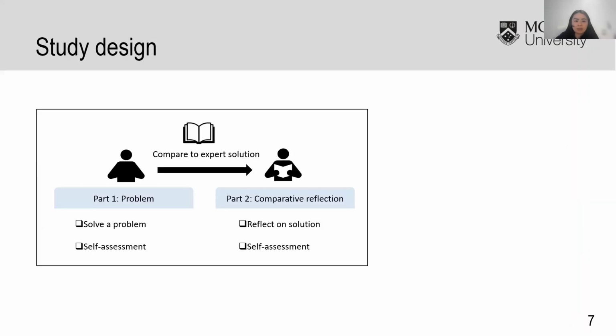The data that we'll be exploring in today's talk are some student in-semester assessments, and the in-semester assessment is a two-part assignment where in part one, students are given a problem and asked to submit their solution to that problem, as well as a self-assessment on how they think they went. And in part two, they're given the expert solution and asked to submit their reflection on how they think they went in their solution, now with the knowledge of what the expert solution looks like, and again, self-assess their abilities.